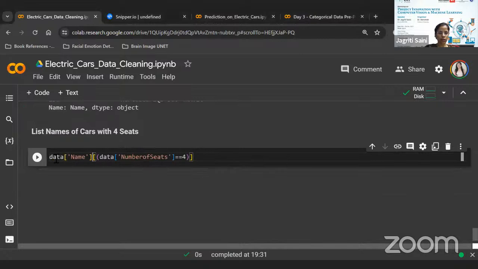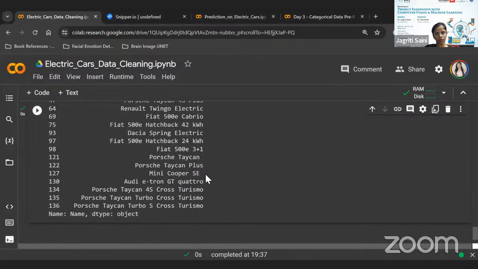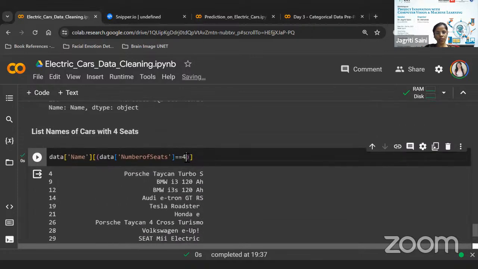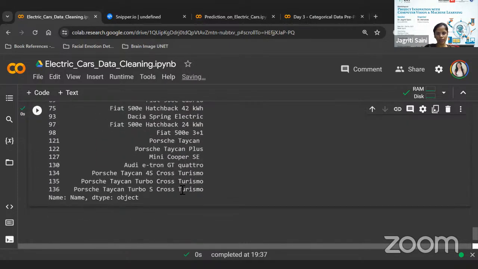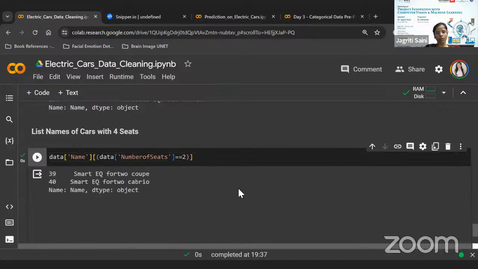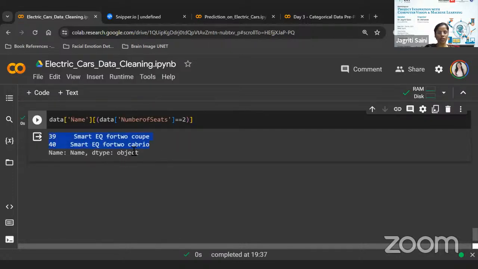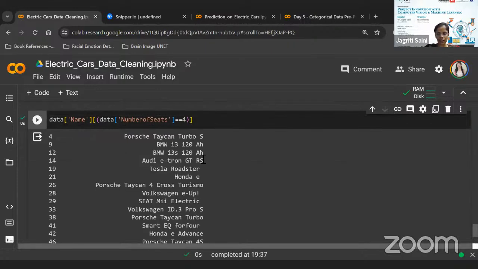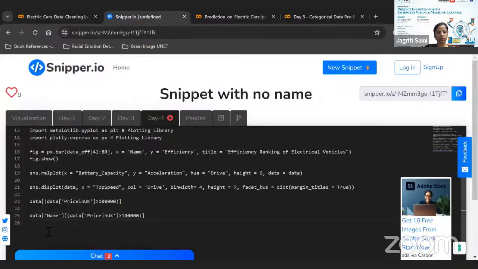This says, okay, the name you have entered and then the logic you have applied. This looks good. So we can just run it and great. So we have the number of vehicles that have 4 seats here and the names are displayed. Similarly, if you want to try it for number of seats with 2 only, then also we can apply. Only 2 vehicles are here that have 2 seats. Similarly, for any of those values, you can apply it easily and you will get the answer. So I have shared this code in the snippet also.